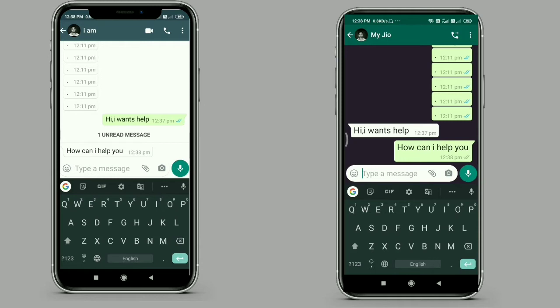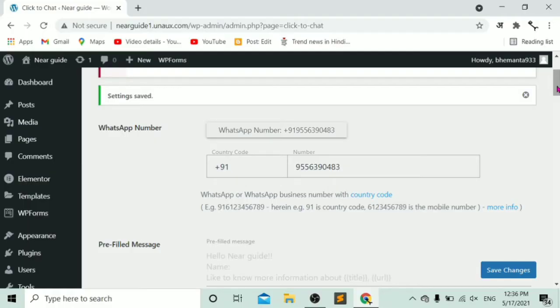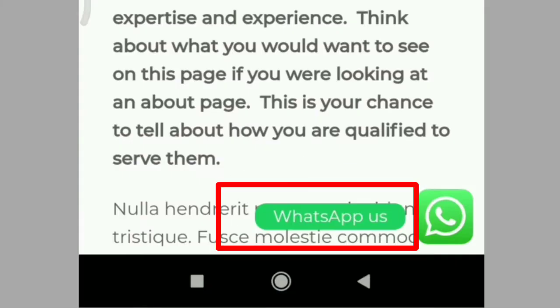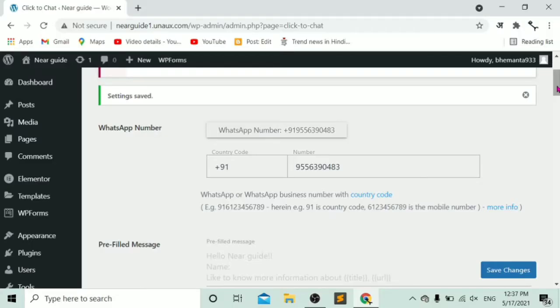Sometimes you see that when you open a website, there is an automatic message pop-up near the WhatsApp icon. See here, there is a WhatsApp message. If you want to change this, you can also do this. Go to WordPress, then just scroll down.